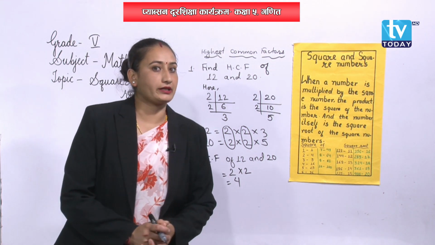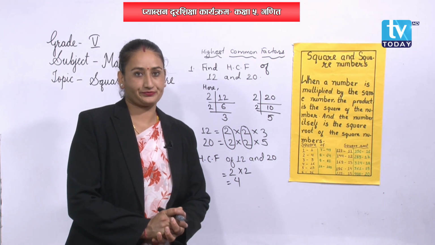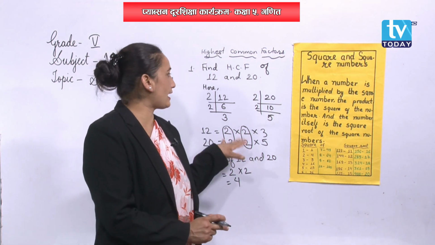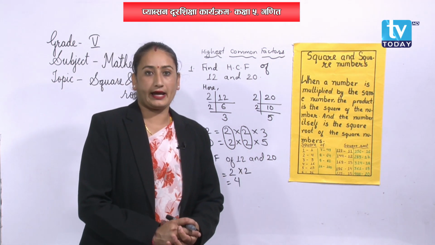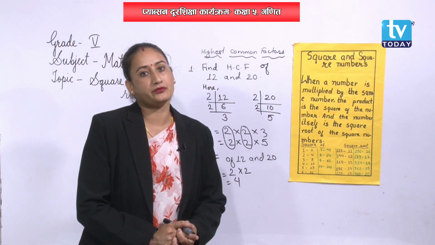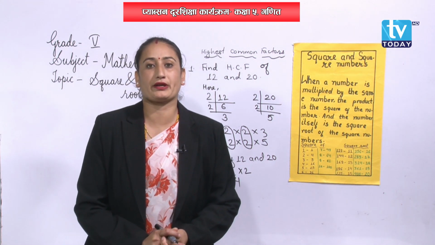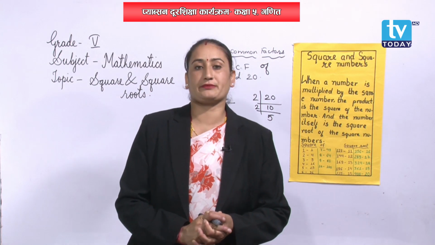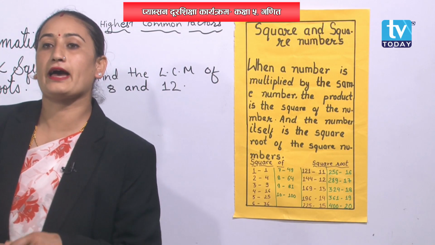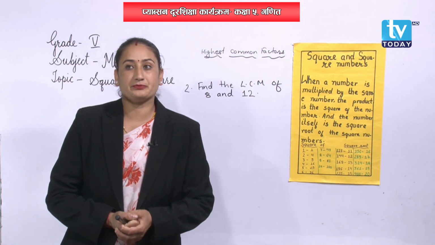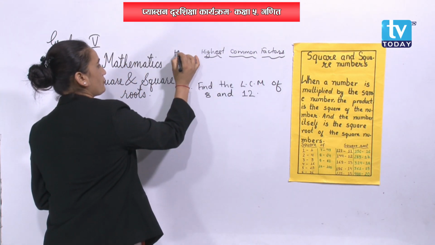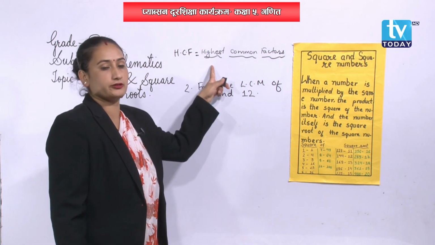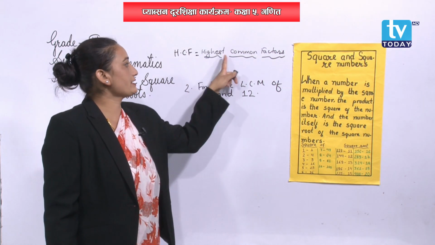Okay. Now students, next question for you about LCM. I hope you can do the HCF this way, right? So let's do the LCM, lowest common multiple. Now we are going to find out the multiples. Let's do it, okay? Again through the division method. Okay students, now have a look over here. HCF is the short form, right? Now you can write the full form. The full form of HCF is highest common factors.